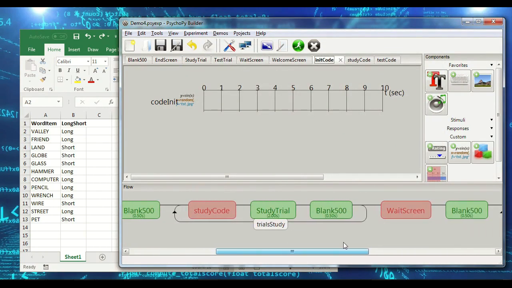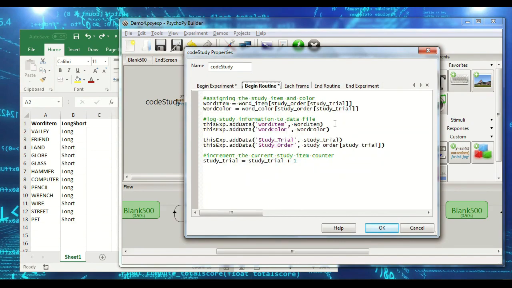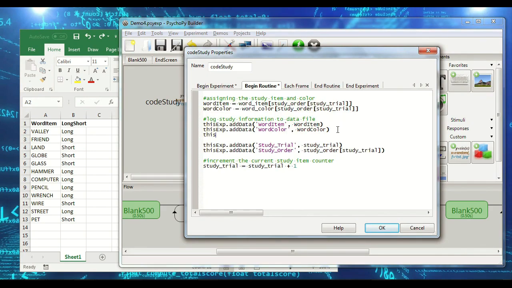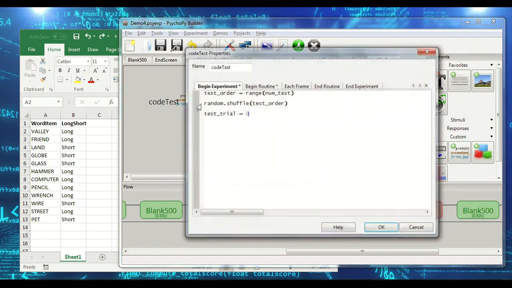So we need an area to store the word length. One other little touch you might want to add to your code is to actually log the word length. Because word length never shows up as a subject, there isn't a single variable name that we can give it to log. So instead we have to log word underscore length from the study order of the study trial. And that will log the word length, and we can do the same thing for the test length if we like. So I'll just go ahead and do that so you can see.